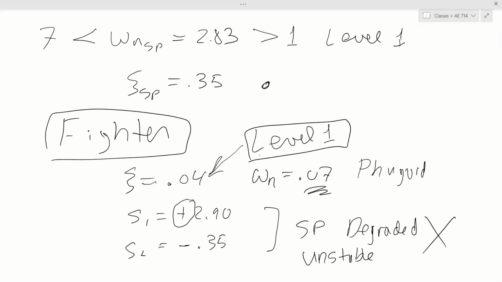So that's how you do the longitudinal modes. You get the routes, you find the short period and fugoid modes, find the damping ratio, natural frequency, and then compare it to the charts. And it tells you whether you're good or not. The lateral directional modes we'll go into in our lecture a week from this coming Tuesday. So I'll show you how to do those specs for the Dutch roll mode, the spiral, and the roll mode.